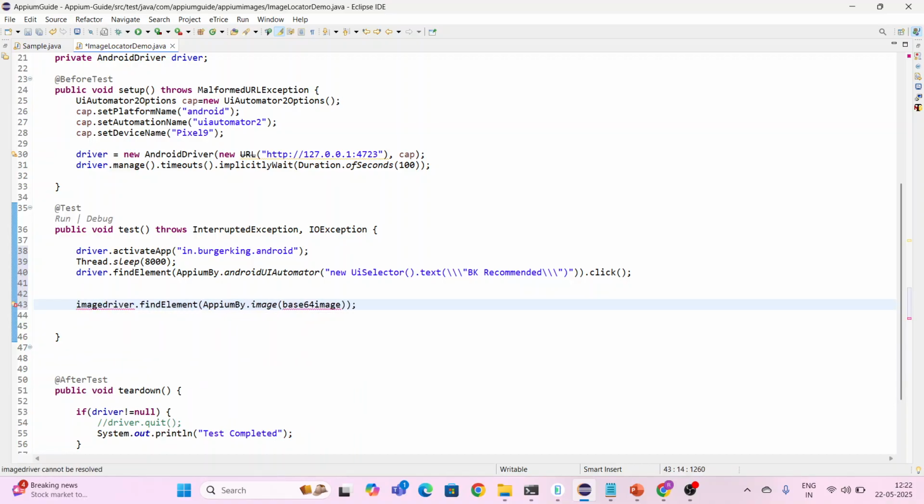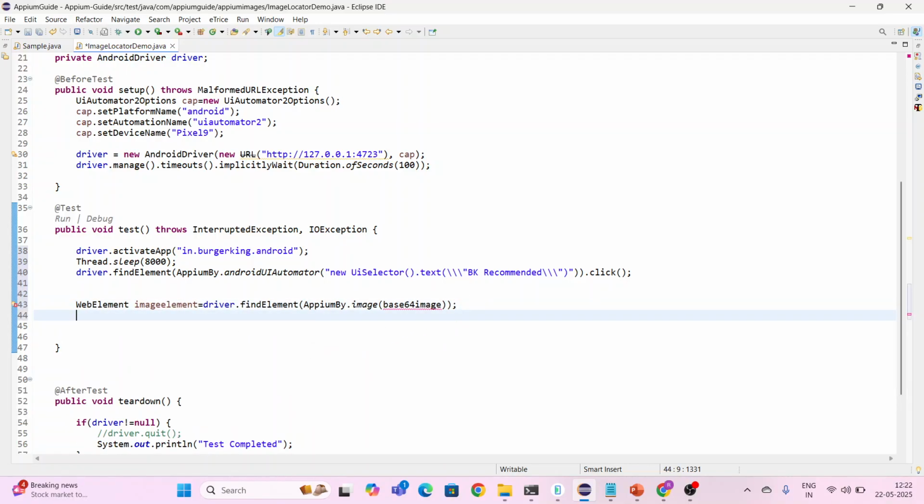I create a variable called image element, and this is a type of web element. Step by step, we'll do it. Okay, this is type of web element. And I want to click on this one.